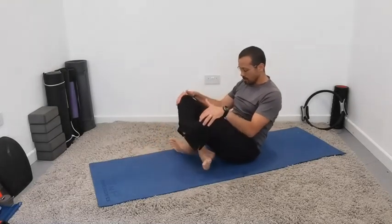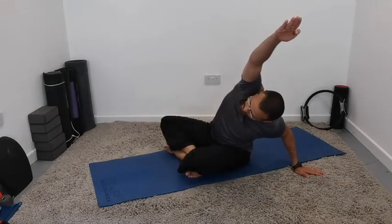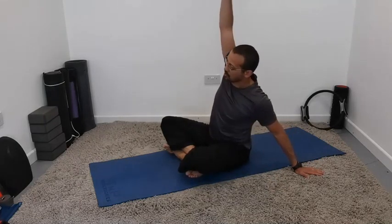Switch legs. So if you have your legs crossed, you're going to switch. If you have your legs forward, you just keep them there. And do the sequence again, trying to go a little bit deeper. So lifting your arm and reaching out and up. Back in position. And out to the other side.